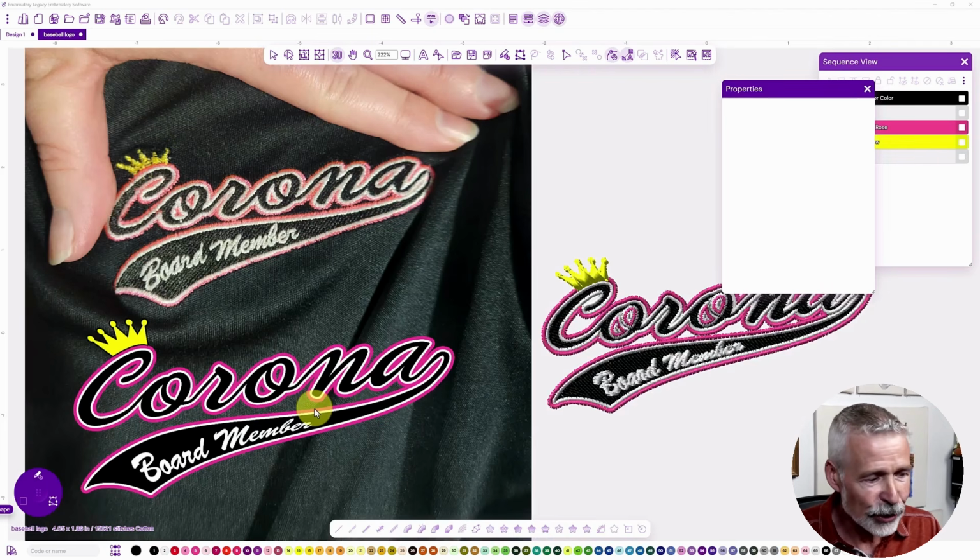So just looking at this design, I can see that as far as the one that the person had done before, I'm not overly happy with the crown. I can see that there's issues there. It doesn't really look clean. I have all of these borders going around here, and I can see a little bit of movement.